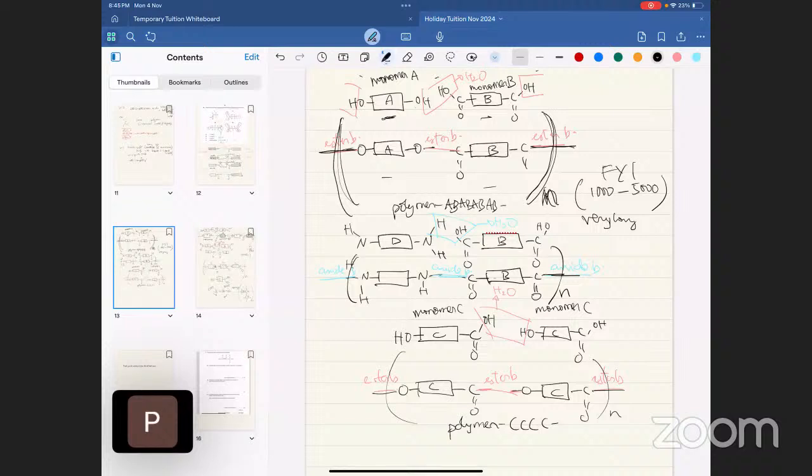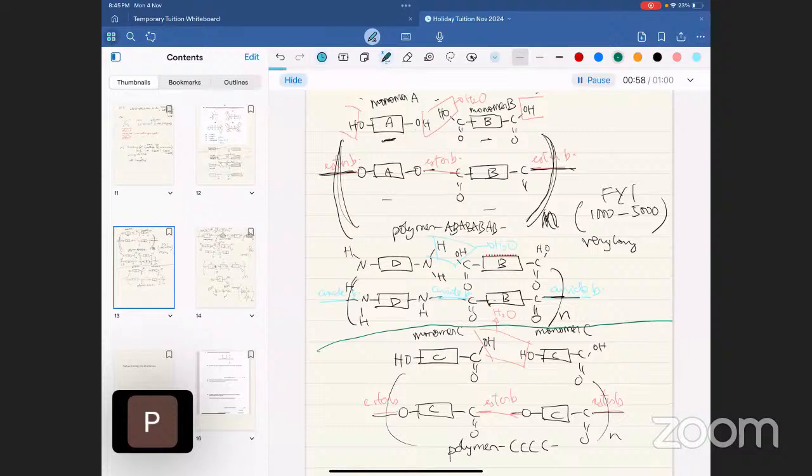Okay, it's similar to AB. This is now DB. I'm telling you, there are more than one way to make a polymer. There are actually maybe a few million plastics right now, a few million polymers. No surprise, we're learning more than one way to make a polymer. Okay, no surprise at all.